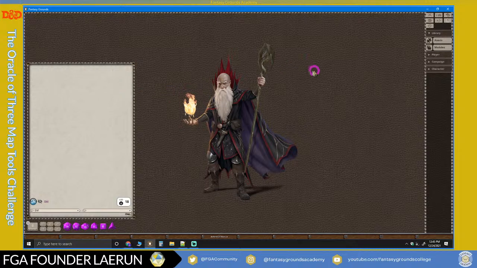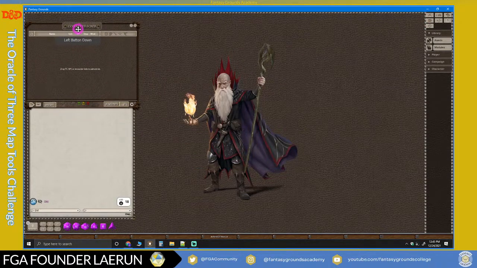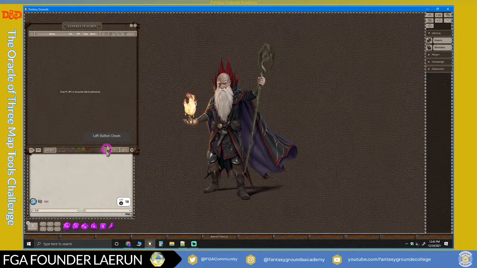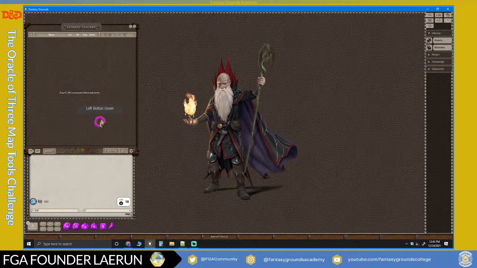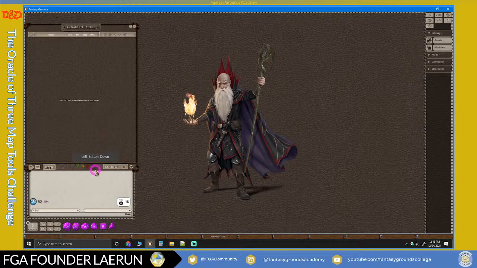So now that I have the chat window where I want it, I'm going to bring up the combat tracker. And the combat tracker is your next important piece here. So the chat window, the combat tracker, these are your friends. These are something you're going to be using a lot. Stretch this out to where you have a little bit of room for your players and for your encounters, your monsters and such. Try to give it as much room as you can without covering the chat window.